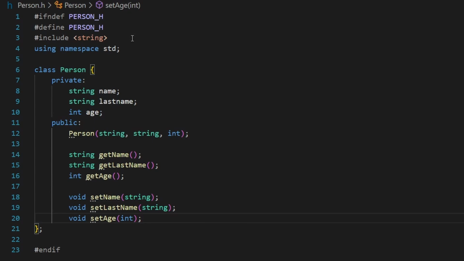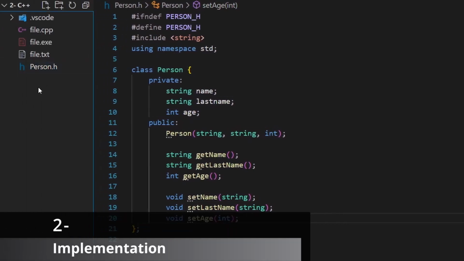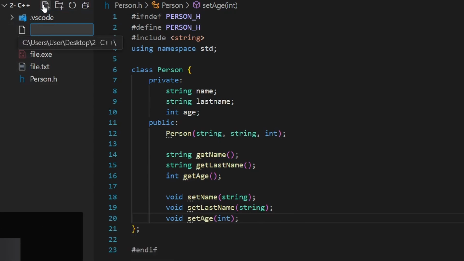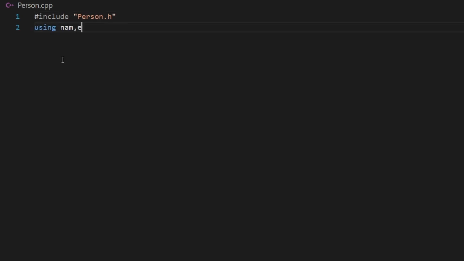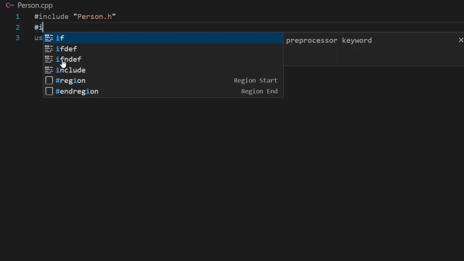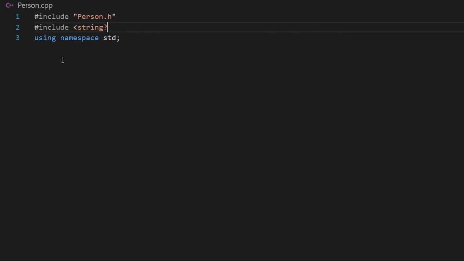Now where do we provide the implementation? Well, basically we need to go up here and create a new file called person.cpp. This is where we will provide the implementation of the class that is inside our .h file. Now inside the cpp file, I'll say #include "person.h". I want to include my header file in order to access the class and eventually give implementation for my functionalities. And again, I'm going to say using namespace std, like this. I'm going to also include the string library. So #include <string>, like this. And of course, you can include iostream if you need input and output.